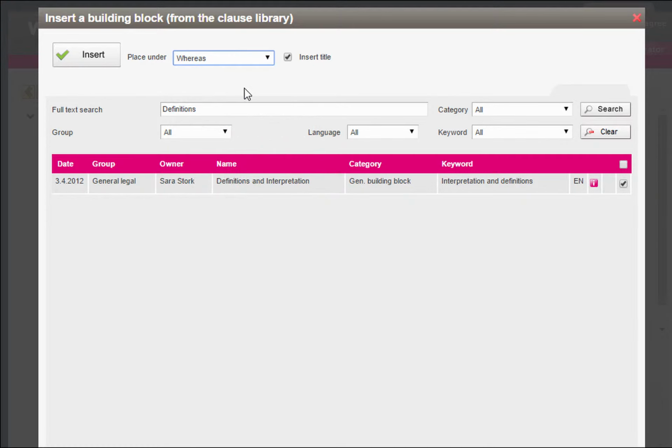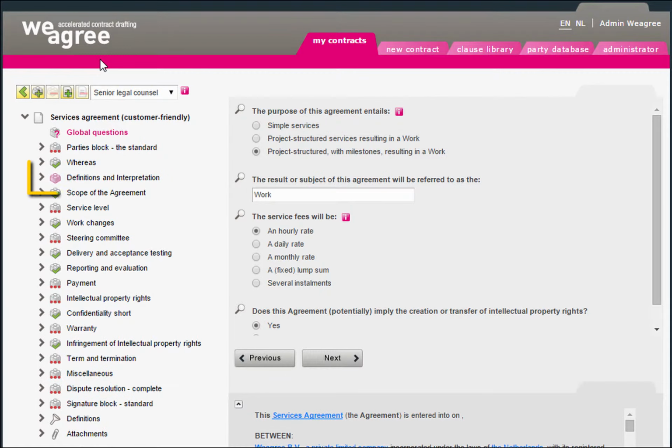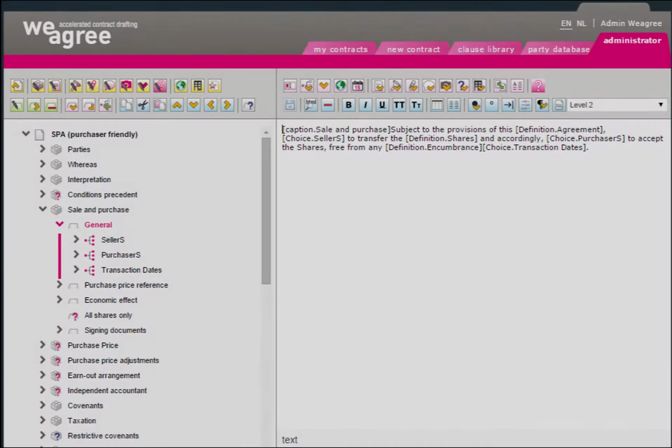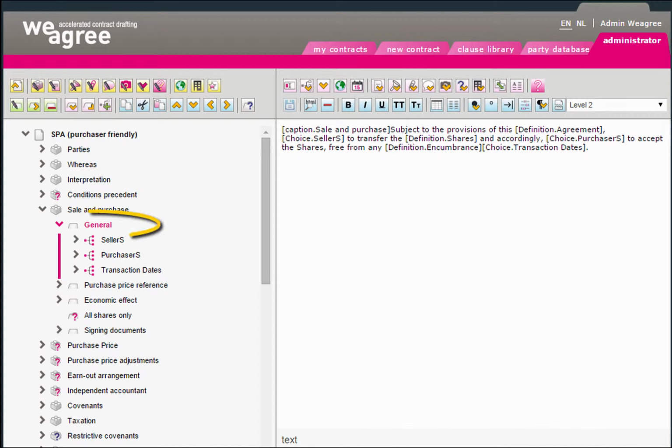Now that the definitions have an article or a schedule to land in, the next step is to insert a tag in your template for each definition. To begin with, make sure you're in the right place in your template. A definition tag is best inserted where the defined term features most prominently or most logically in view of the topics addressed by the relevant contract article.